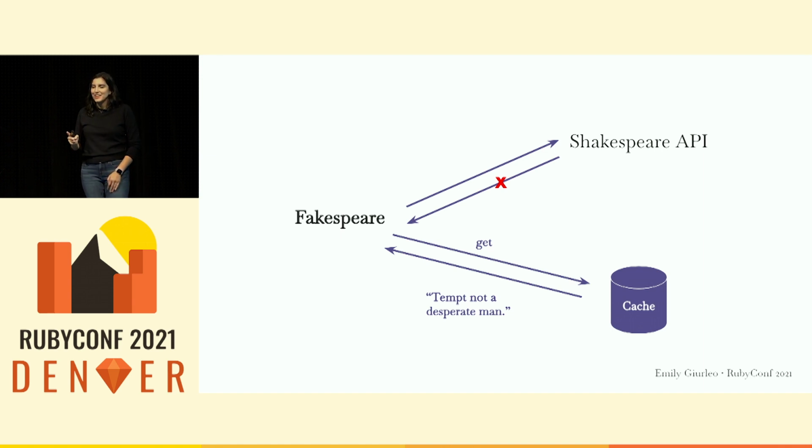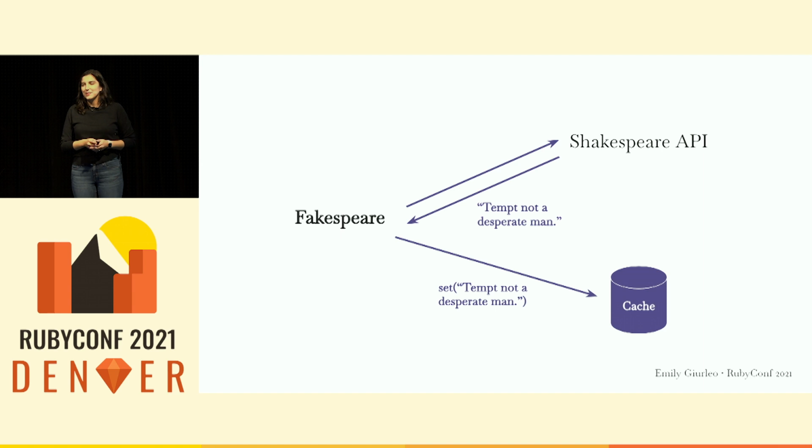This cache is incredibly hard to test, and that's for a few interesting reasons that I'll share with you. So going back to the case where the Shakespeare gem makes a call to the Shakespeare API, gets back a quote, and stores it in the cache. We want to make sure that it does this reliably. And so I think our first instinct would be to check the cache at the end of the test and to say, is the quote that we expect to be in there actually in there? However, I don't think this is the best approach that we can take.